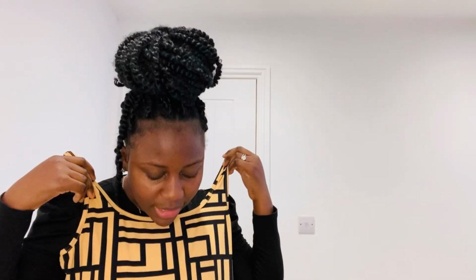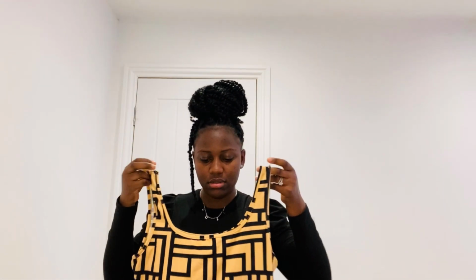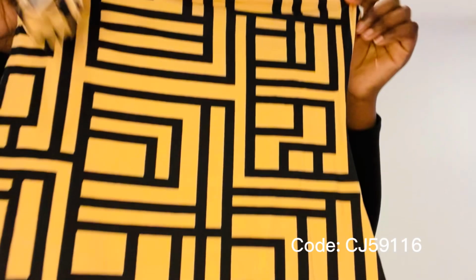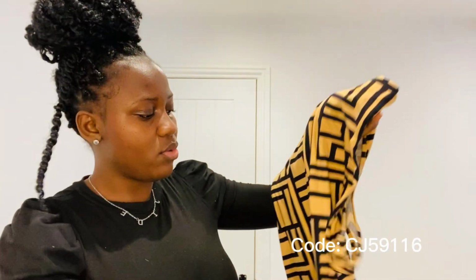I'm just hoping I did not order a big size, because why is it giving big? Like, because I ordered a size small. Oh, whatever small is this?